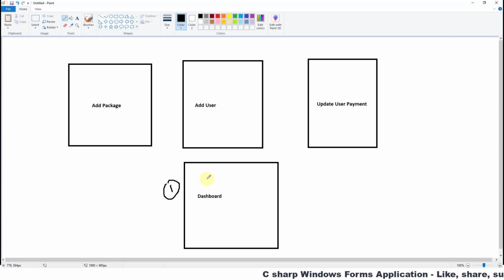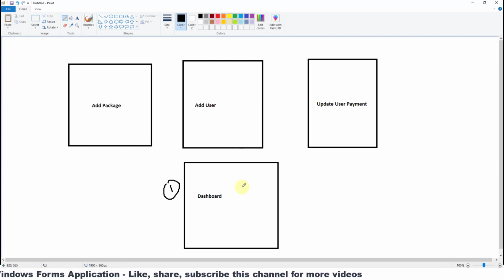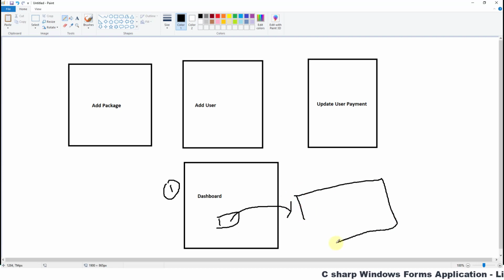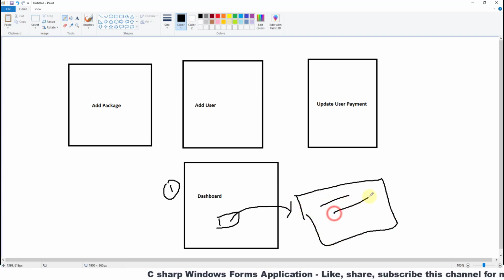The dashboard form will consist of all the buttons: one button for add package, the other one for add user, the third one for update user payment, and there will be one more button for search user. The functionality of the search user for now is only to display a message box showing that the functionality is not implemented yet.